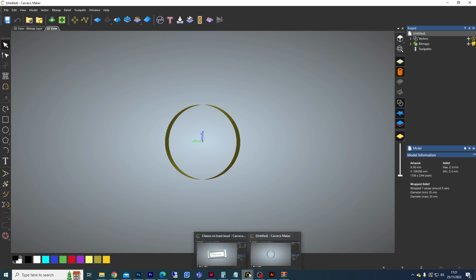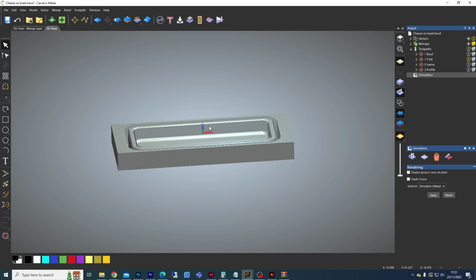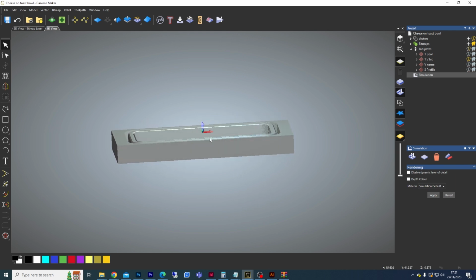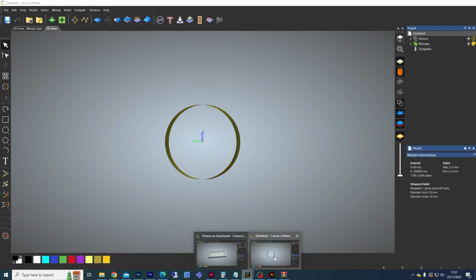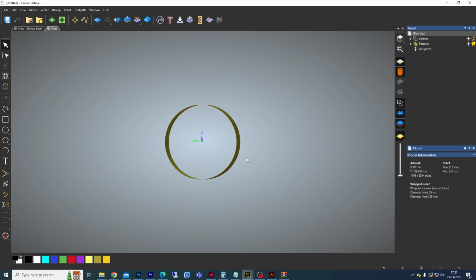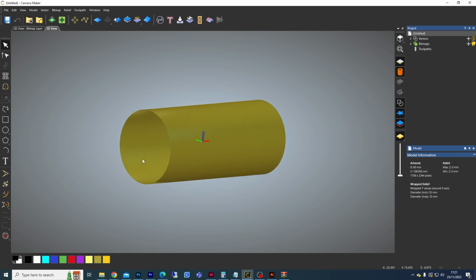Now, if we quickly switch to another project, what we can see is normally you would have this origin feature on top of your material because it's calculating where it's starting the jobs from. But in the cylindrical or rotary view, it actually has it in the dead center of the material. Now, it's impossible to try and set your Z height to the center of that material. But what Carveco Maker actually does when it generates the toolpaths is it features in an allowance to actually make it start from the top of your material.